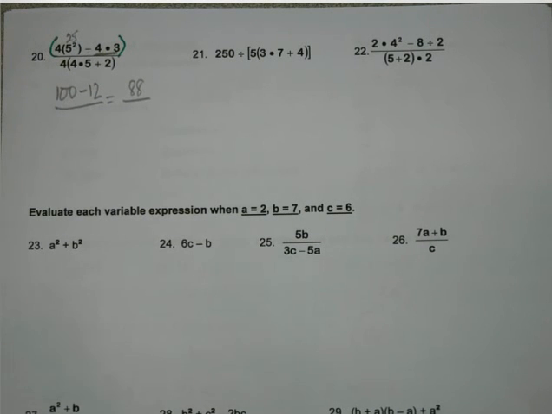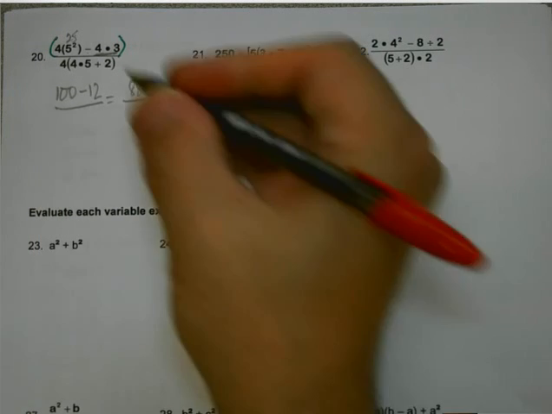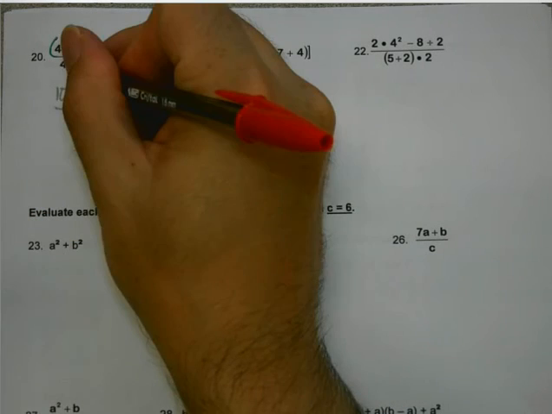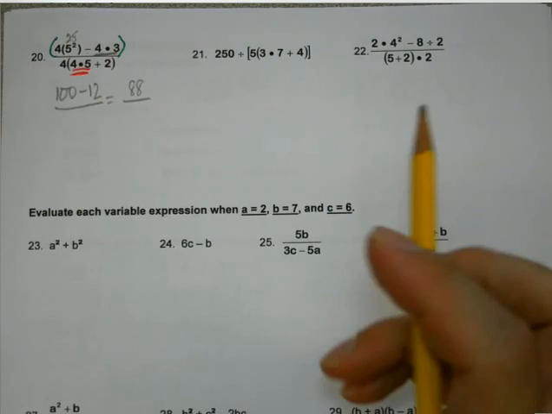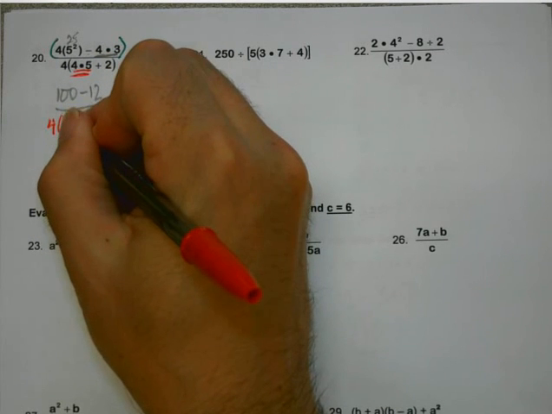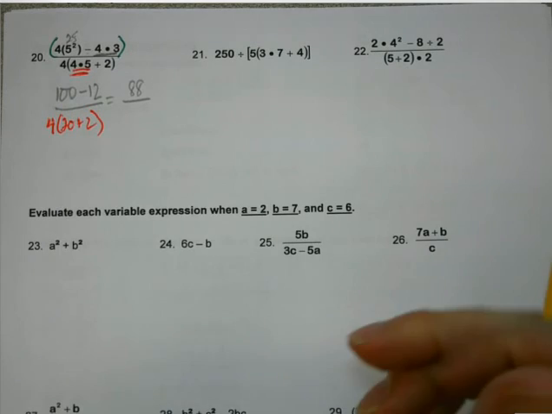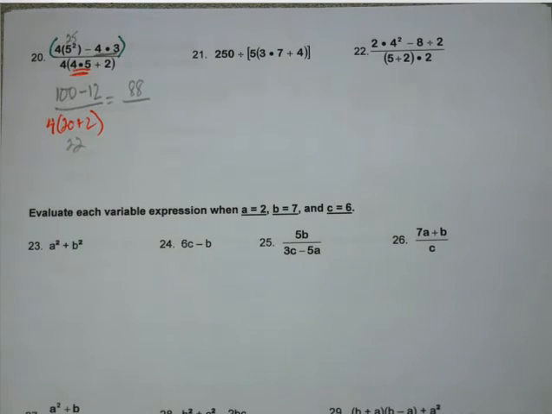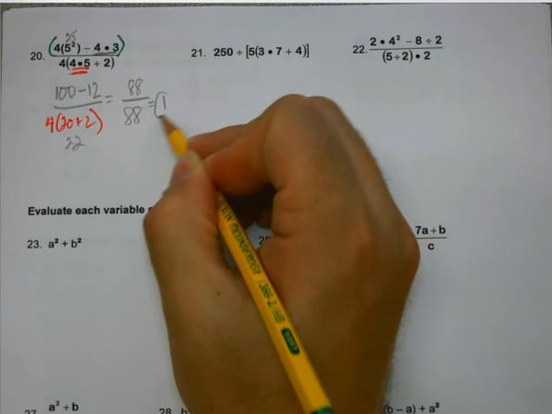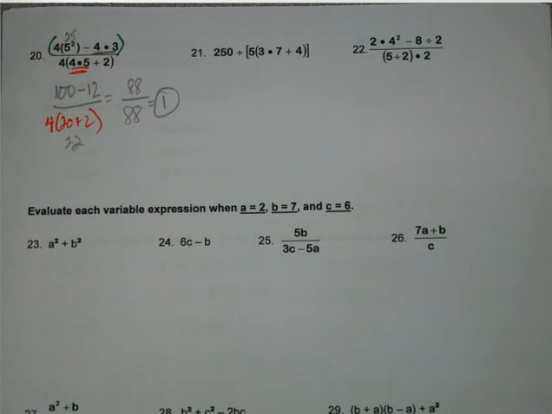Now, when I get down to the denominator, I take a look, and again, I want to take care of what's in the parentheses first. Gotta fix up my pen here a little bit. There we go. So 4 times 5 is 20. So I have 20 plus 2, which is 22. Okay, making little notes there as you go works okay. 4 times 22 is 88, and shockingly enough, all that stuff just turned into 1. Amazing. Seems kind of crazy, but it works. So again, take your time.